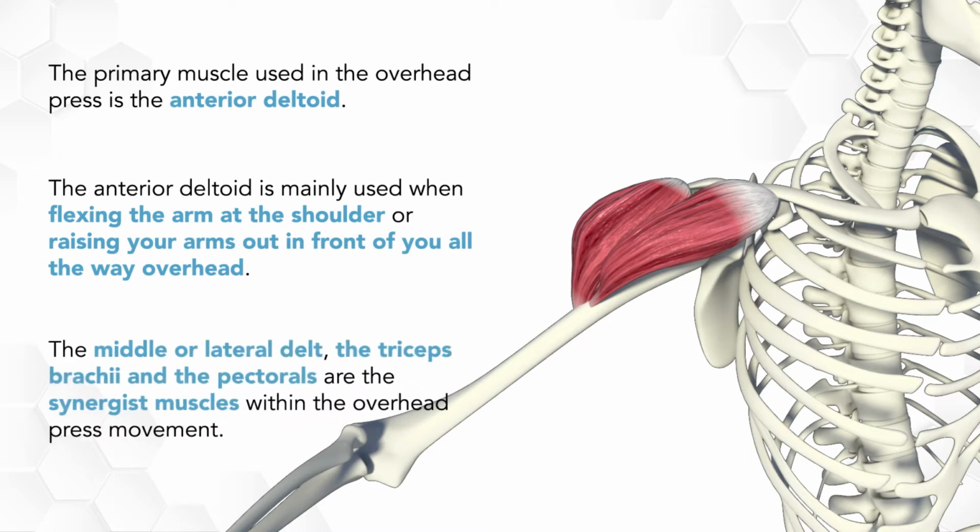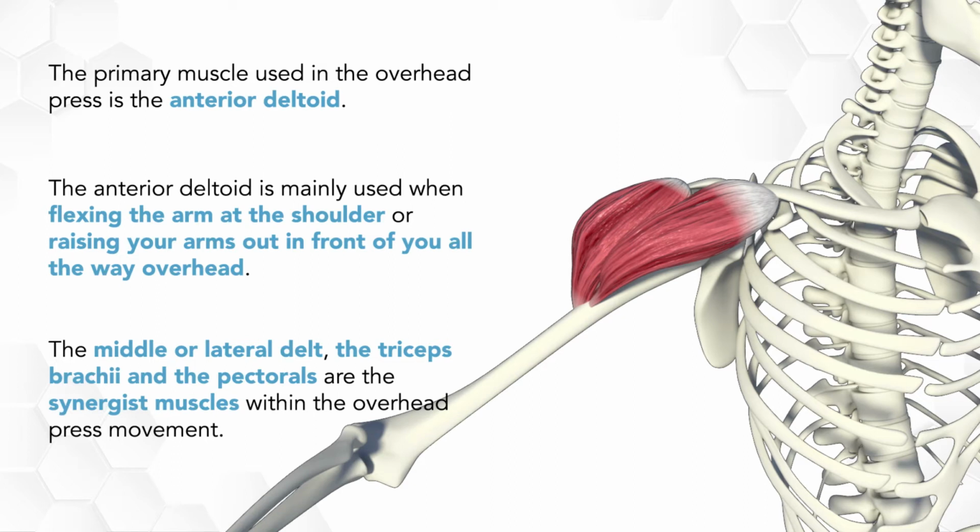The middle deltoid, also known as the lateral deltoid, contracts to abduct the arm laterally as well as assist the anterior deltoid movements. The posterior deltoid, also known as the rear delt, assists in moving the arm backwards into a retraction-type movement. Think of exercises like face pulls and imagine the muscle bulk on the posterior aspect of the shoulder.